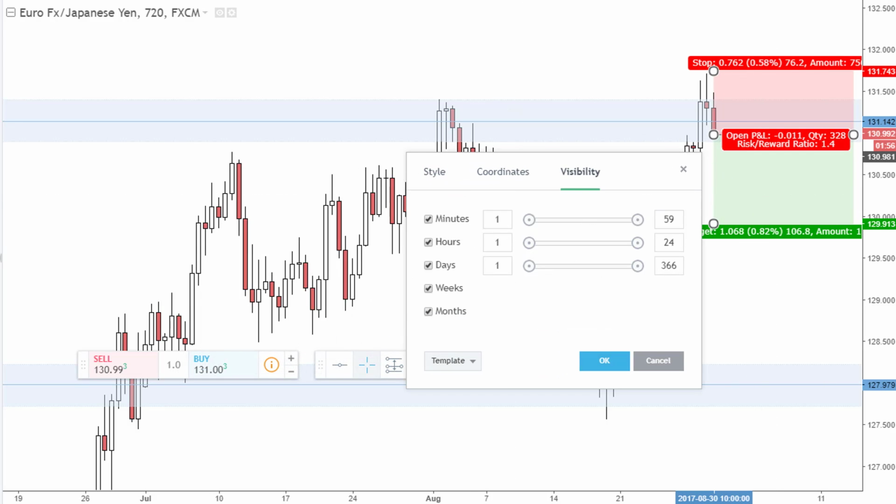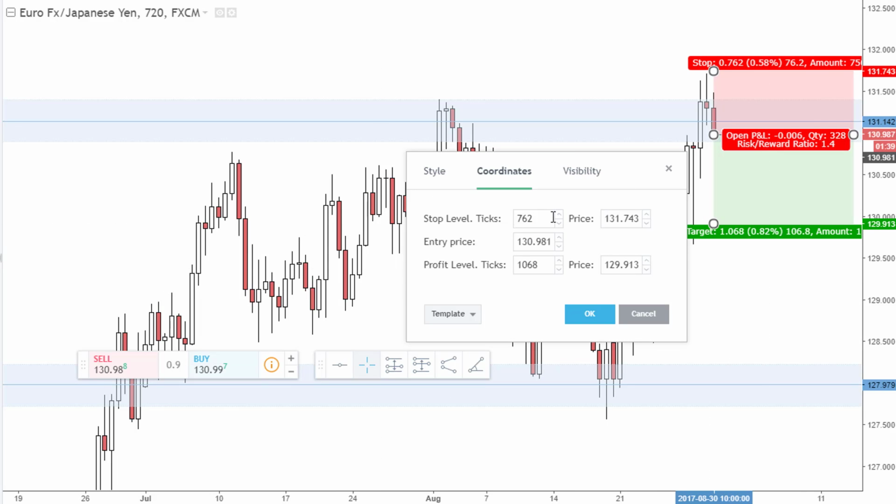Just let me put this information into my trading platform. The reason I'm doing it like this is because this is my charting platform, tradingview.com, and my actual trading platform is a completely separate platform. So I need to copy over the information to my actual trading platform. They're two separate platforms. I don't trade and chart from the same platform. Anyway, I need to add in a stop loss for this trade. And I'll add in the take profit real quick.